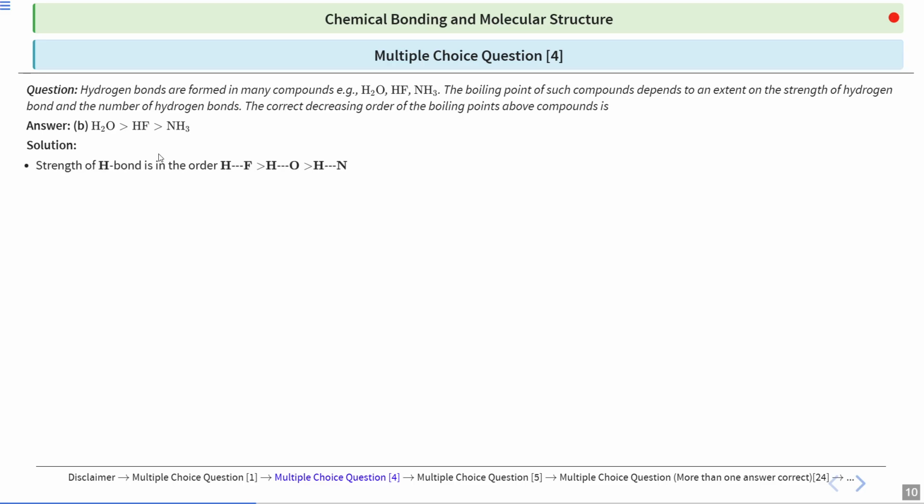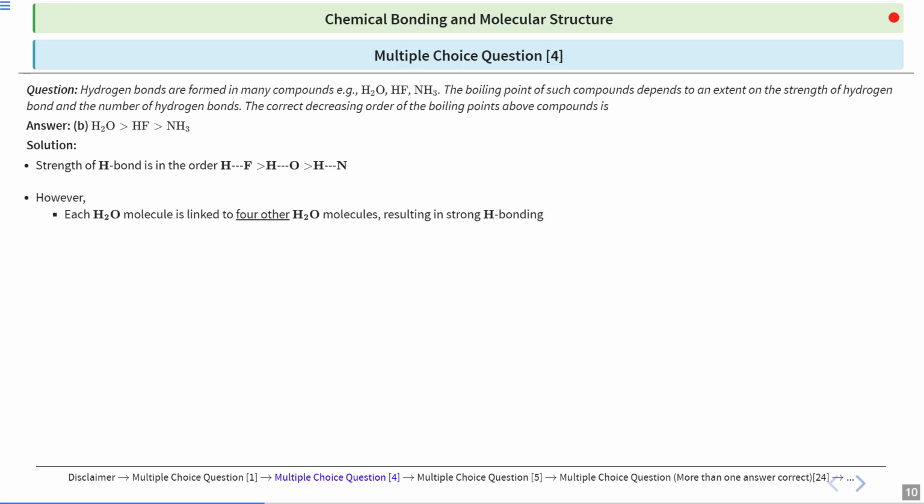Now if you consider the strength of hydrogen bonding, I have told you to consider 2 aspects and it is given in the question straightforward. First is the strength of hydrogen bonding. On the basis of electronegativity, we can say that fluorine is the most electronegative element and hence it will form the strongest hydrogen bond. But the story doesn't end here. We have another aspect to be covered, which is the number of hydrogen bonds.